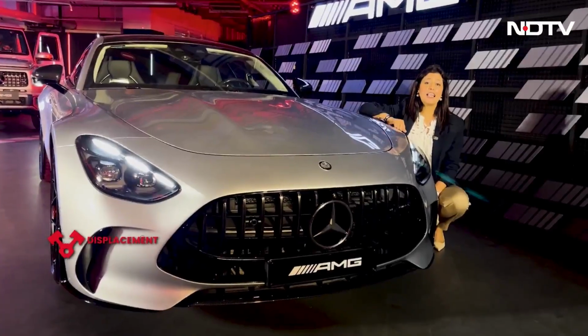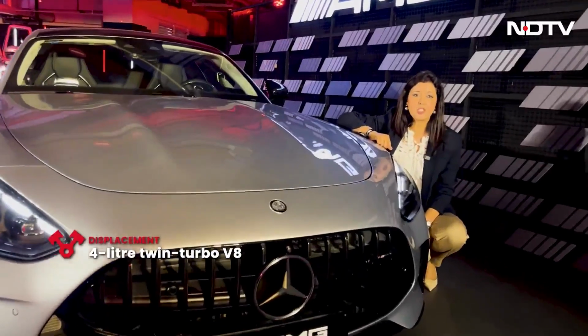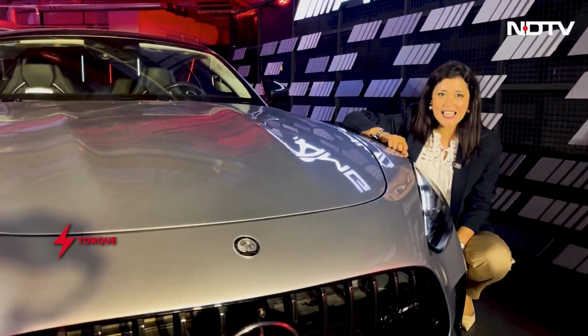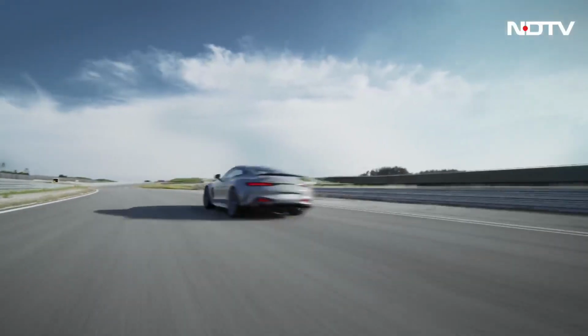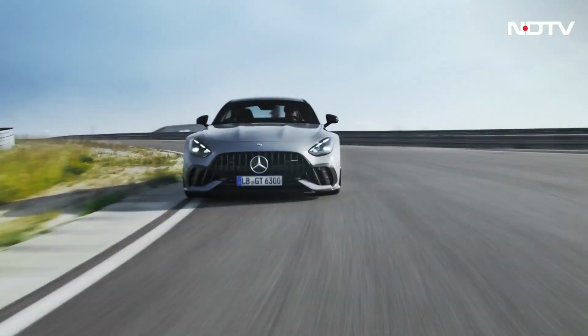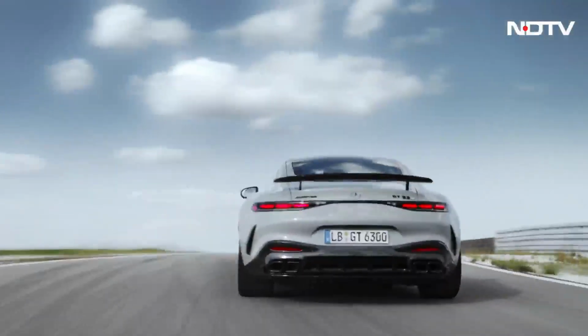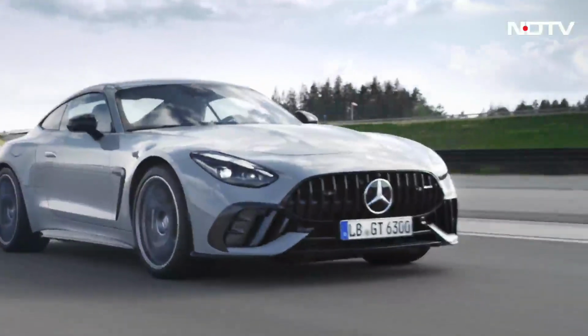Under the hood, you get a 4-liter V8 bi-turbo engine which produces 585 HP of power and 800 Nm torque. The GT63 Pro delivers higher power, 612 HP and a hefty 850 Nm of torque. Top speed is electronically limited at 317 km per hour.